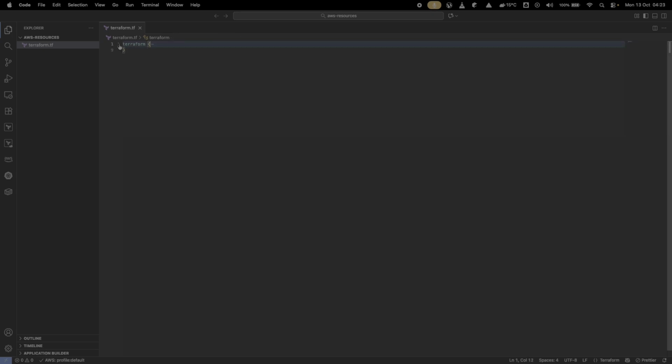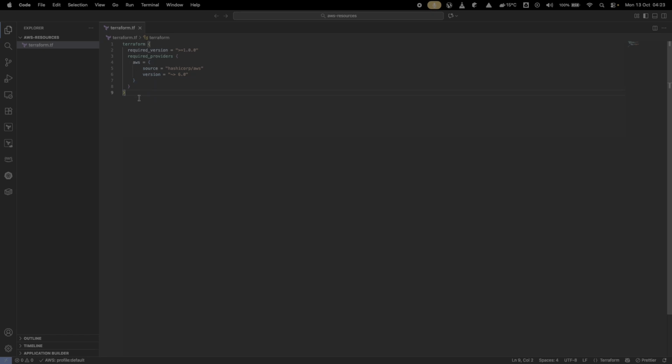Since we have this now, this is us configuring Terraform itself to say, hey Terraform, we require this version. That's what we're working with. We also require this provider. This is our cloud provider for this project. We can define multiple providers here for different things, depending on what we want to achieve in our project. But this is what we want to do.